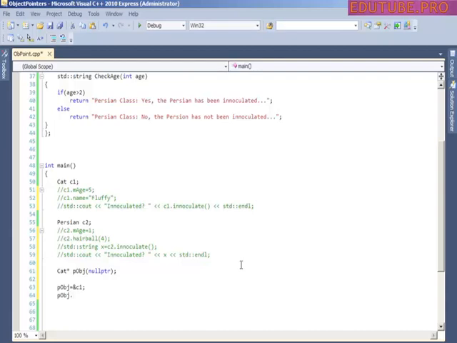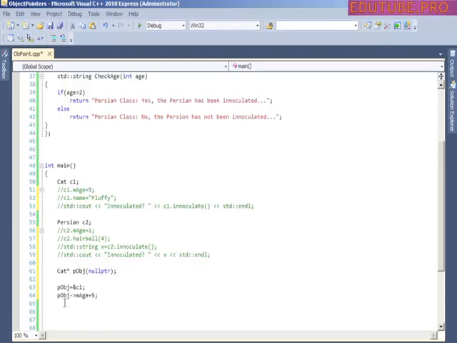Now notice if I hit period, I don't get anything, because since I'm using a pointer, I have to use the indirect member selector, the dash and the greater than sign, and notice that exposes them to me. So I can set age equal to 5. That's for Fluffy, because we're dealing with C1, and we would later name him Fluffy. That's what we did up here, but I'm not going to do that now.